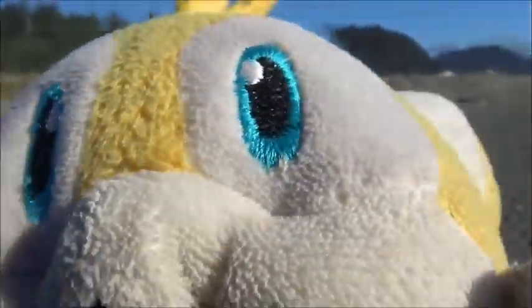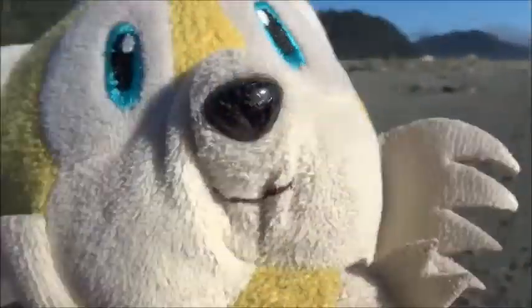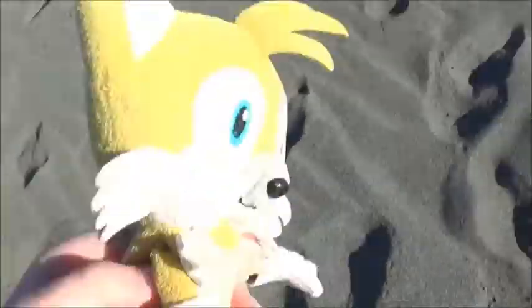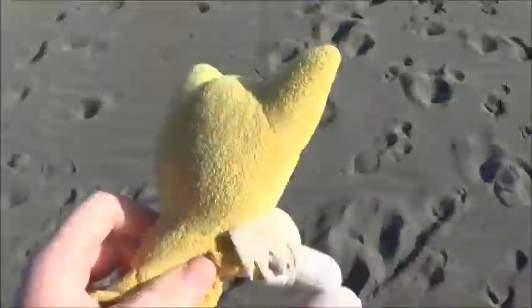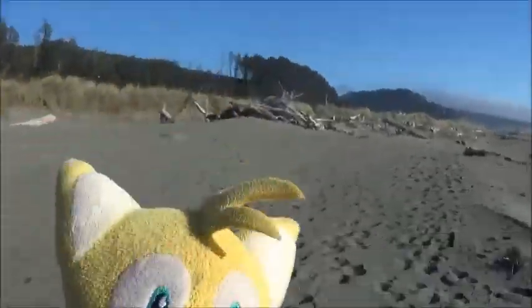Welcome to the lovely secret sights of the beach. Right now, I'm at the Moon Beach. Right there, we're going to check out these secret forts over there. Because it's a nice, beautiful, sunny day. A nice, beautiful sunset out there, by the way. And we are going to see. Okay, let's go. Okay, we have to run. Okay, be careful. Don't step on any jellyfishes. Okay, there's one over there. Let's go.